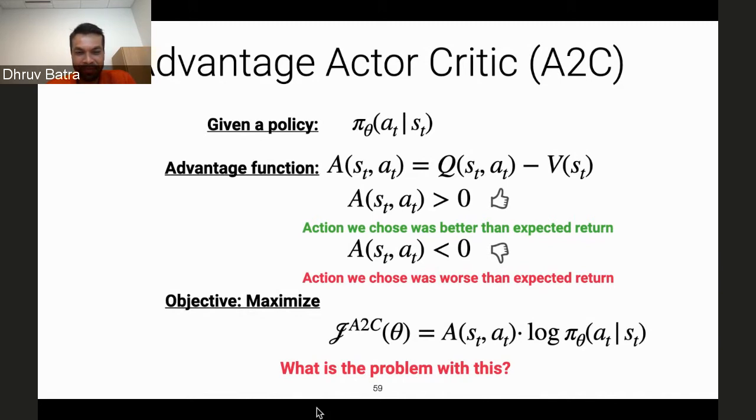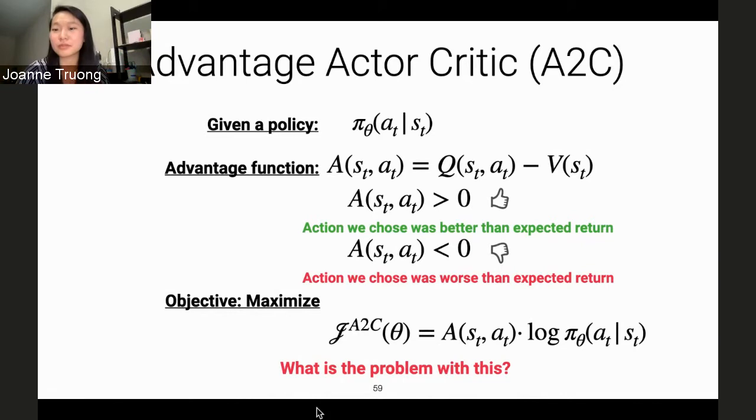The problem with this is that if you perform multiple steps of optimization using the same batch of data, you might end up optimizing your network too far out of the range from where this data was originally collected, and this could lead to a destructively large policy update. That means your policy might become very poor with this update, and this in turn affects the next batch of data that gets collected, and your policy might not be able to recover from this. Essentially, if you update your weights too much and go too far away from where your previous policy was, you might end up in a state where you can't recover anymore.